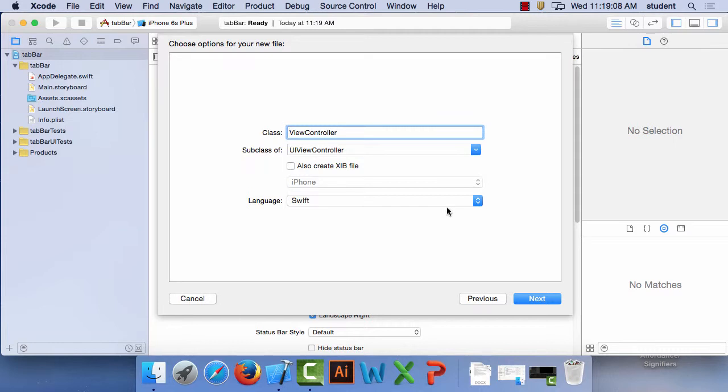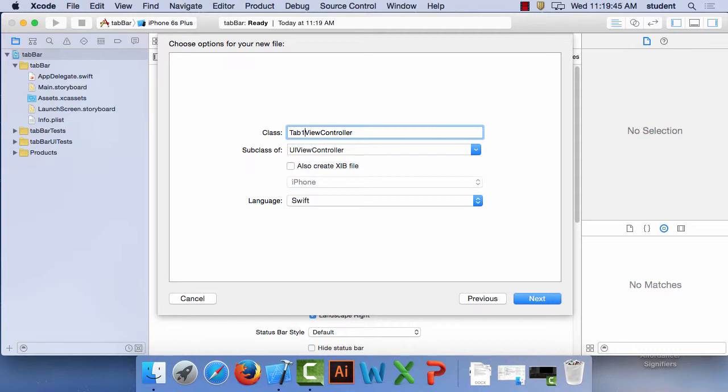Inside here, we're going to name it. The name that you want to name it is going to be Tab 1 View Controller. Again, this is the same concept like we did last class. You're making a different Swift file for each of the screens. This example today is going to have 2 screens, so we're going to be making 2 of these. Each one of the views has to have its own.